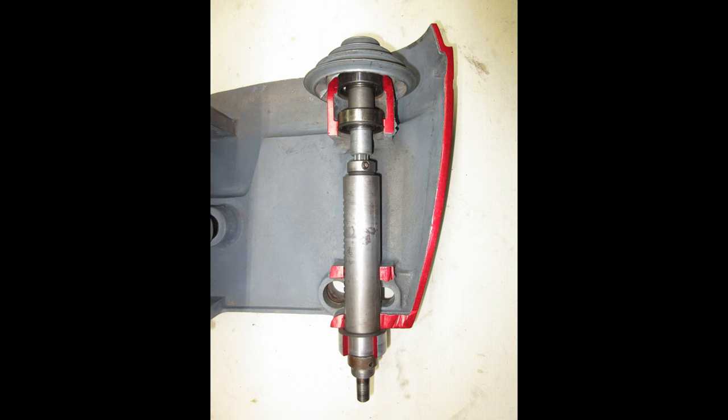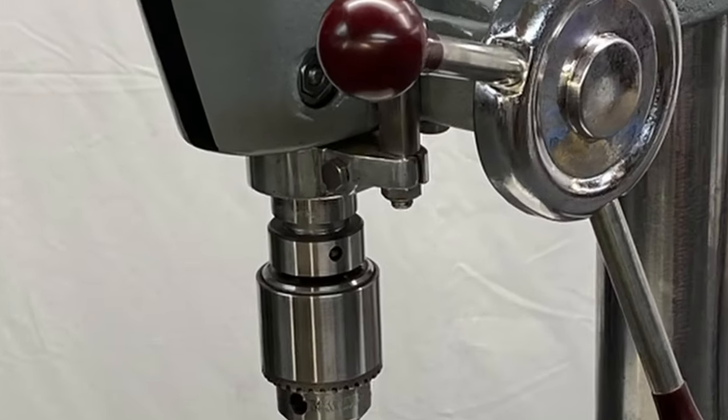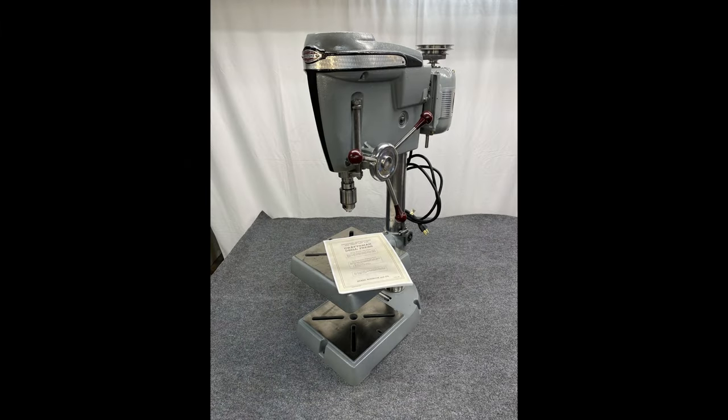In this picture, the quill is in the uppermost position. Notice the gap between the top of the spindle collar and the bottom of the spindle pulley assembly. On a 100 drill press, the only thing that holds the feed stop bracket in place on the quill is a 1.5 inch hex head cap screw. Even if the feed return spring is set properly, the repeated bumping of the feed stop bracket on the bottom of the head casting will eventually cause the feed stop bracket to start slipping down the quill over time.